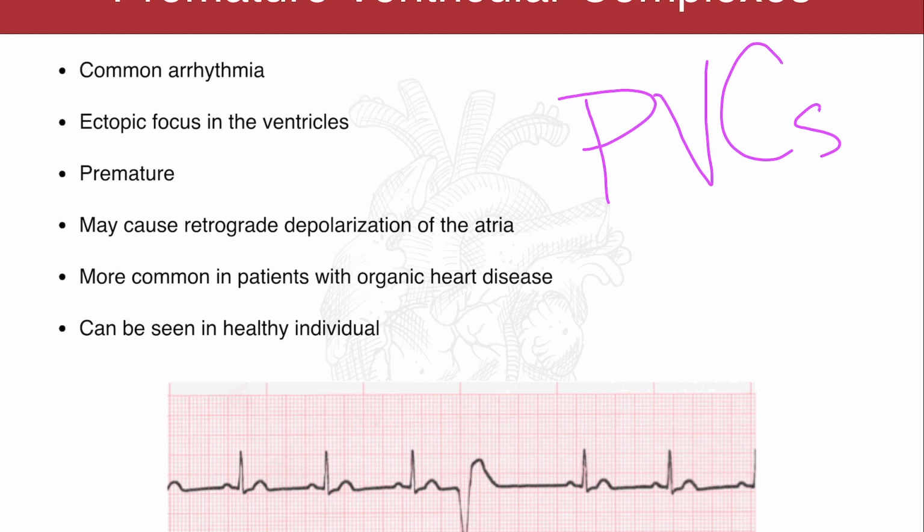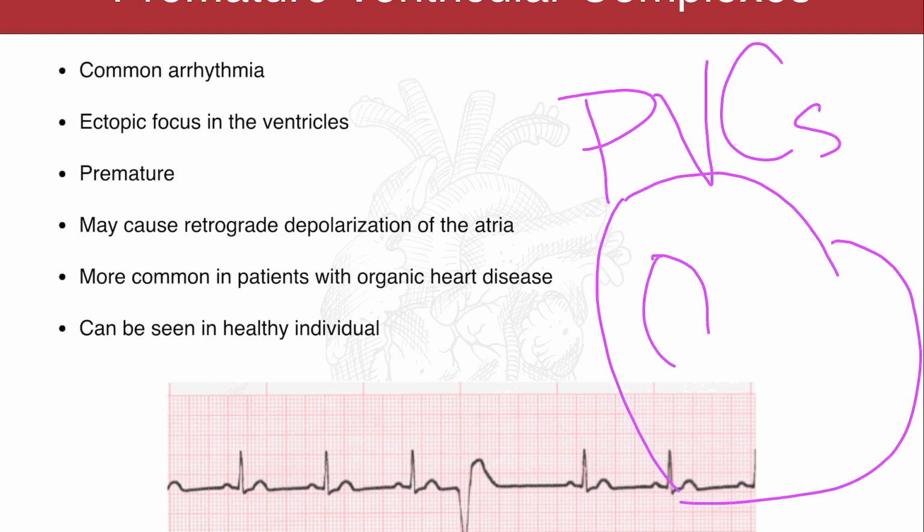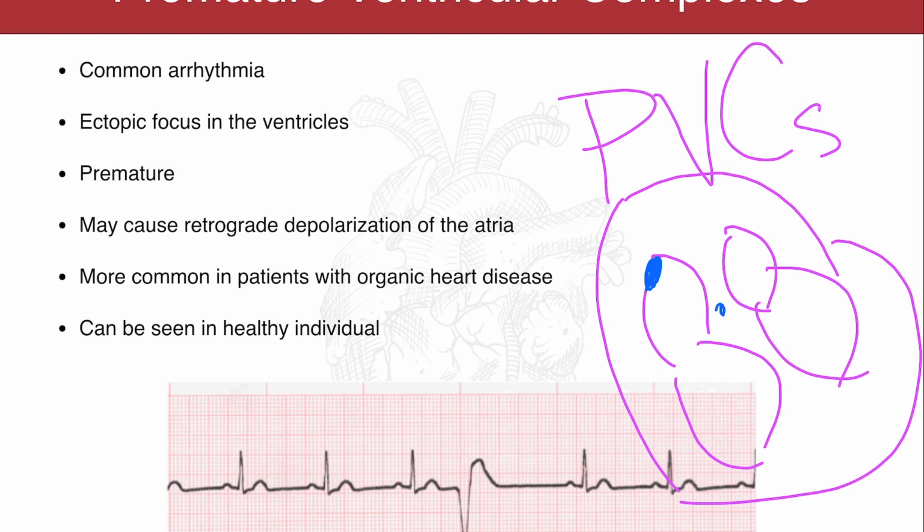Now, this is a single ectopic focus somewhere within the ventricles that is firing prematurely because of some irritability in the myocardium. Now, that can be things such as myocardial ischemia or infarction, or in healthy individuals, maybe just a little bit of stress over your pharmacology exam. So it's a single ectopic focus somewhere within the ventricles that is contracting. It's taking longer to go all the way across through the myocardium rather than through the conductive tissue. So we get this wide, bizarre appearing complex that we have right here.